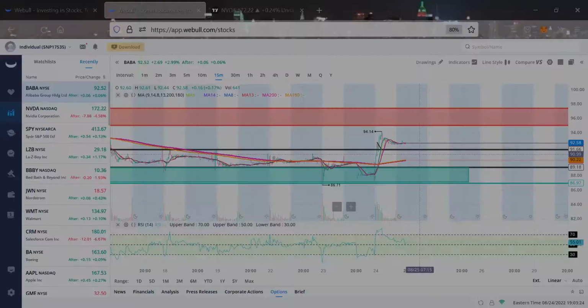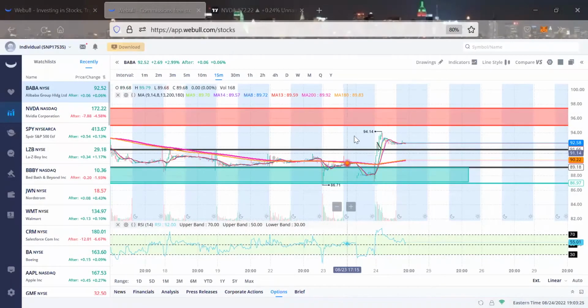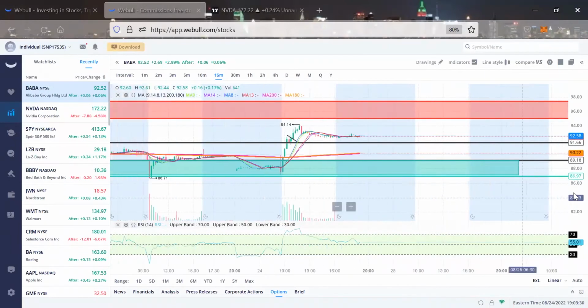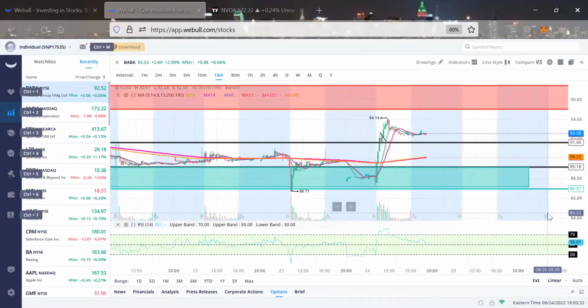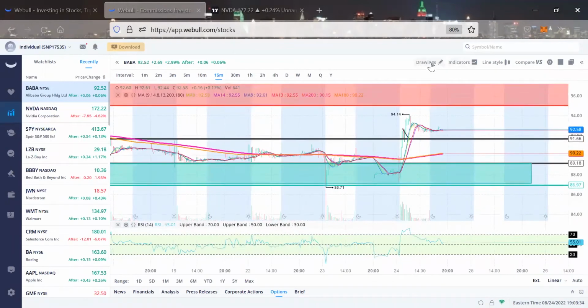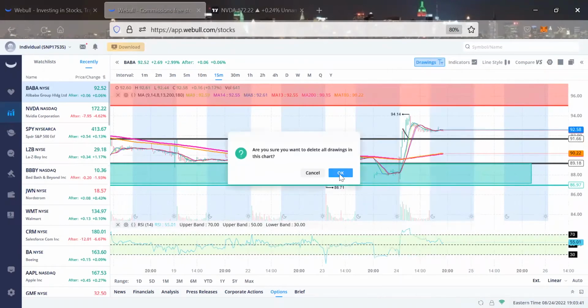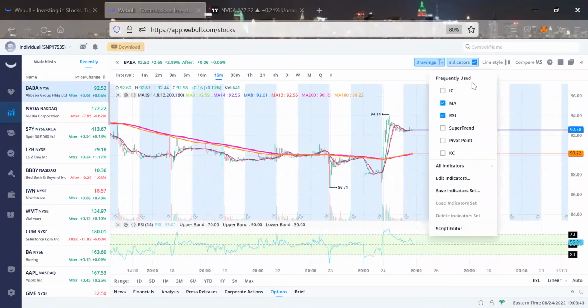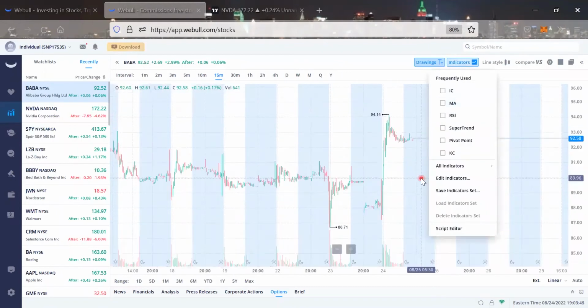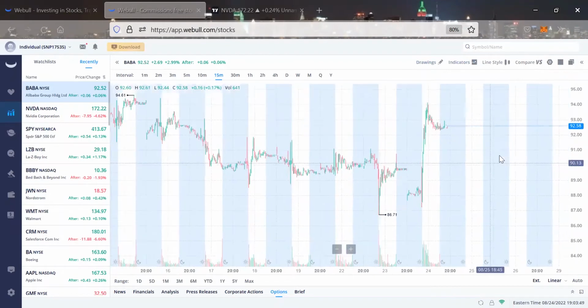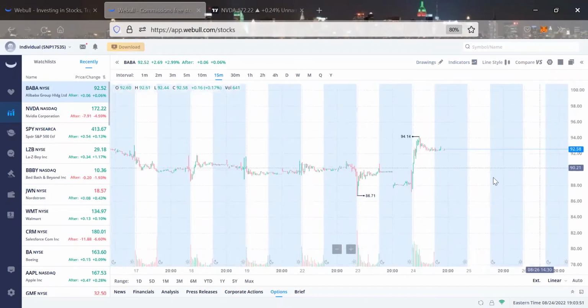All right, family. So today we're gonna talk about how I find this Baba swing that I said to swing for next week, right? And today it just happened to hit all our price targets. I'm gonna delete everything, delete all drawings. Boom. We're at a naked chart. I'm gonna take out all my indicators because I don't really need them, right? The text is for later. Guys, we got a naked chart here.